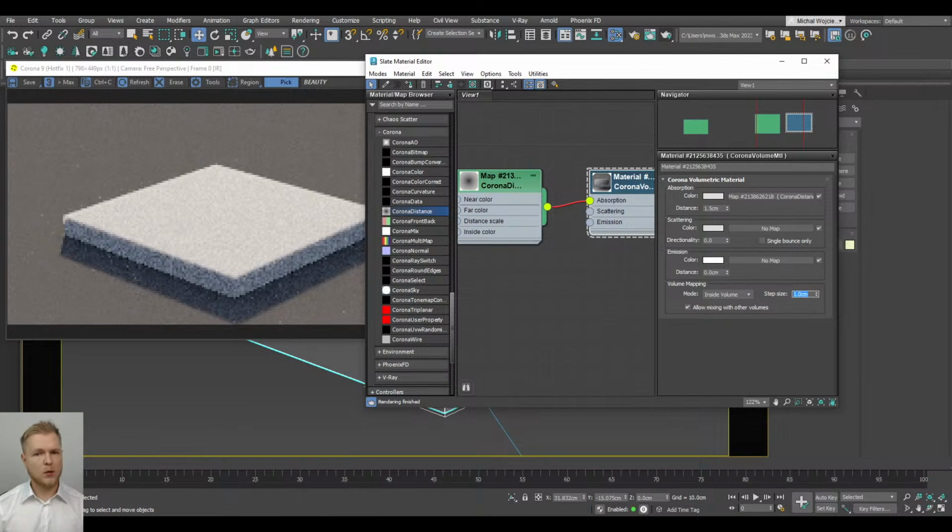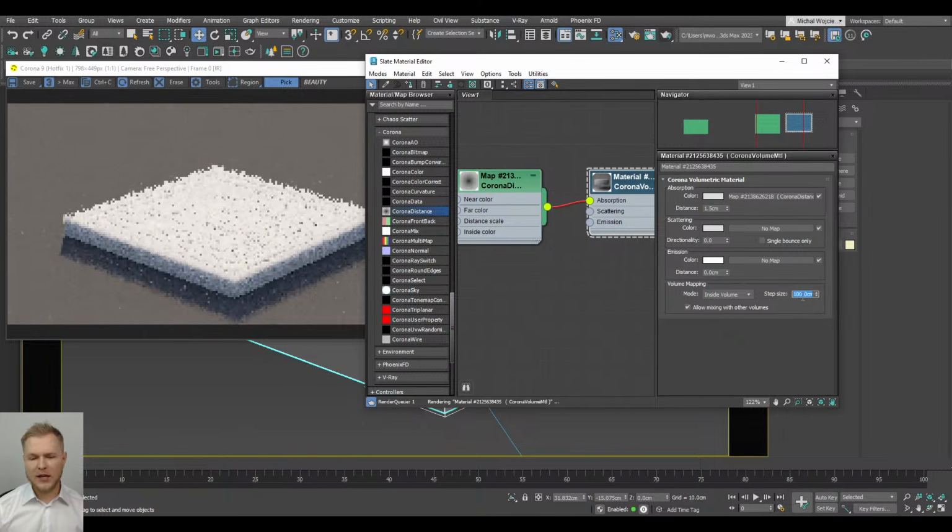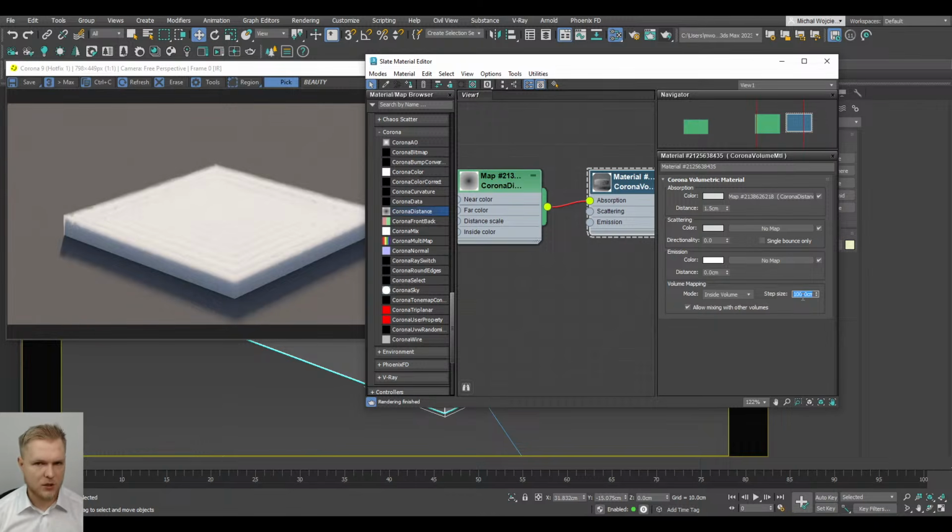The difference between 1 and 50 is going to be quite easy to understand. 1 means that the voxels, or small boxes that make up our volumetrics, are going to be way denser and smaller, but at the cost of a lot of performance. So if we want this to be super interactive, we want to set up at least 50, but preferably around 100 centimeters, depending on the quality you're going for.